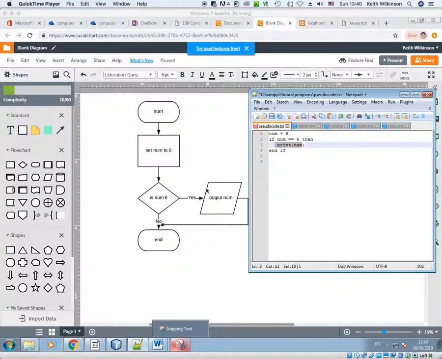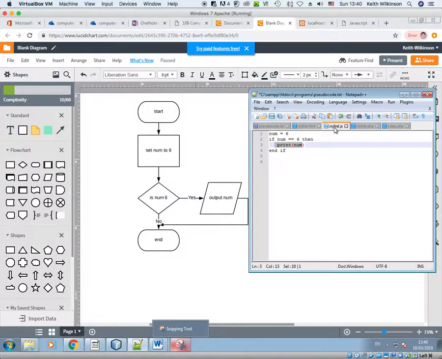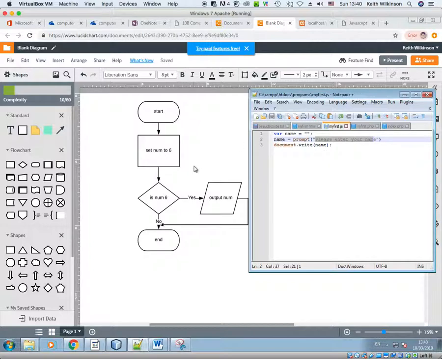We're going to write this flowchart and this pseudocode in JavaScript. If you haven't already, I suggest you perhaps look at one or two of the other language videos, but in particular PHP. You should always look at PHP and JavaScript sort of together because they work in the same medium, being a web page. Right, so let's get rid of our previous JavaScript.